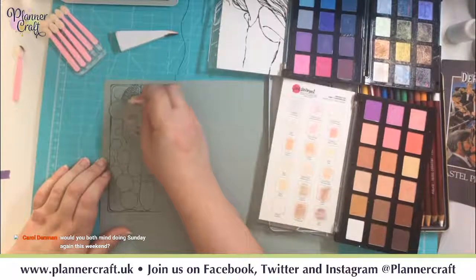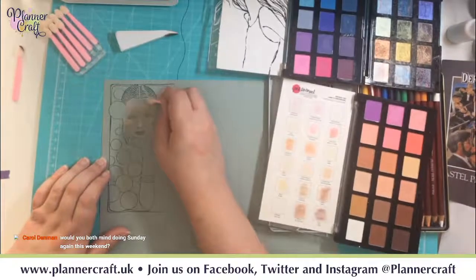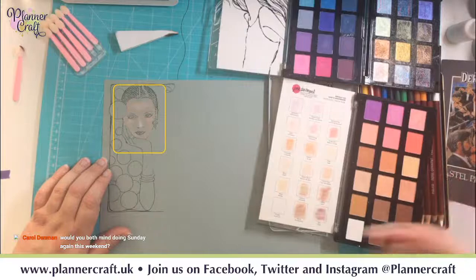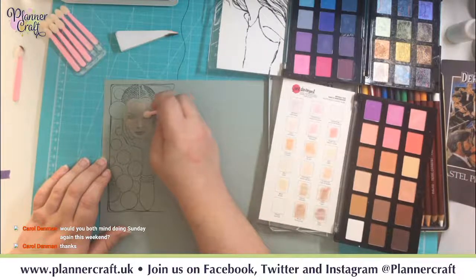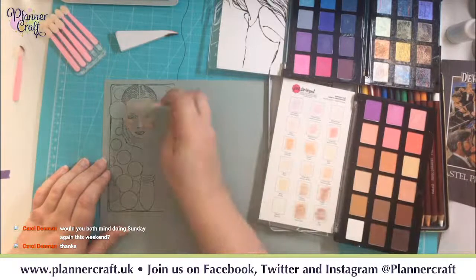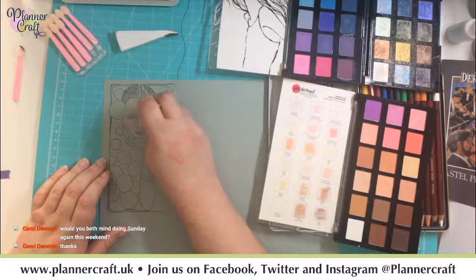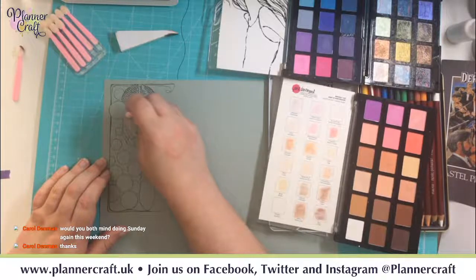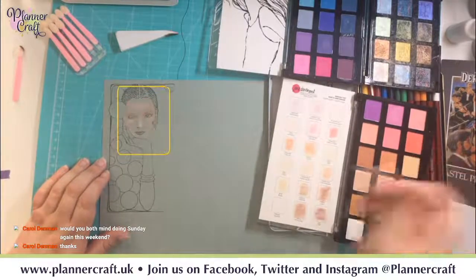So I'm just going to take that round there. Now I can go to my pink again, and bear in mind that I said about using that grey. It can be a bit lighter handed this time. We're going to let that grey show through our colour.